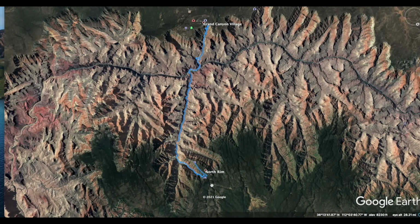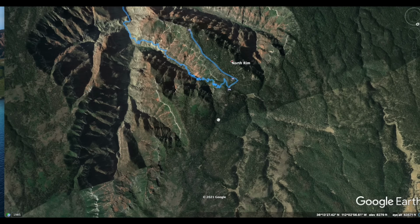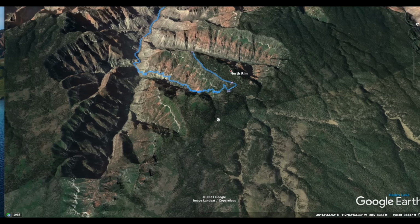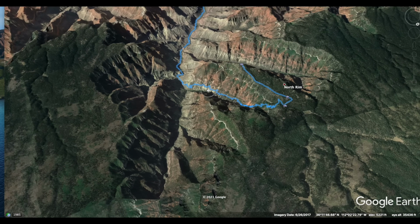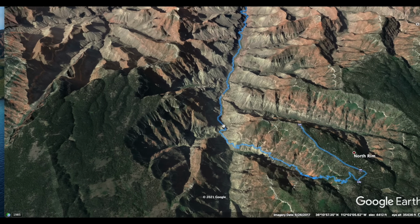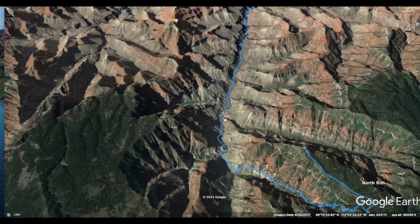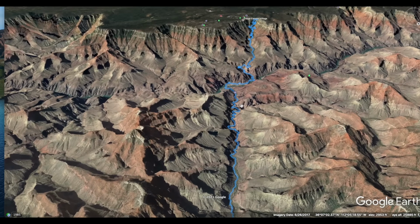All right, let's talk about the route from north to south, taking the Bright Angel back. South Kaibab was over here. Bright Angel is over here this way. So let's head on down to the North Rim. Now, you can see, once again, if you're staying at the lodging, you have to walk over here, but we have this nice long descent down on the North Kaibab Trail until we get to Roaring Springs in the Manzanita area, which is right here. That's about 5 miles. And then we have the journey down through the canyon, which will be downhill.